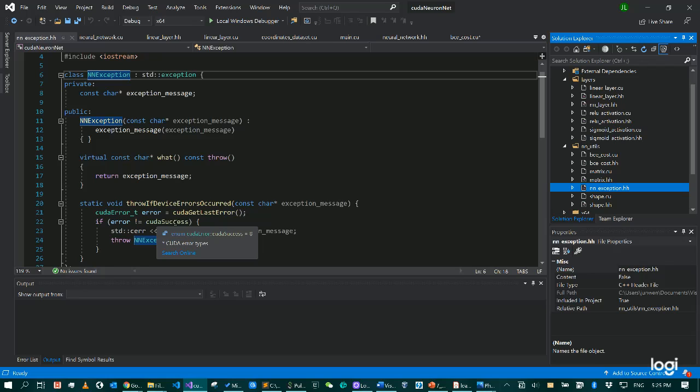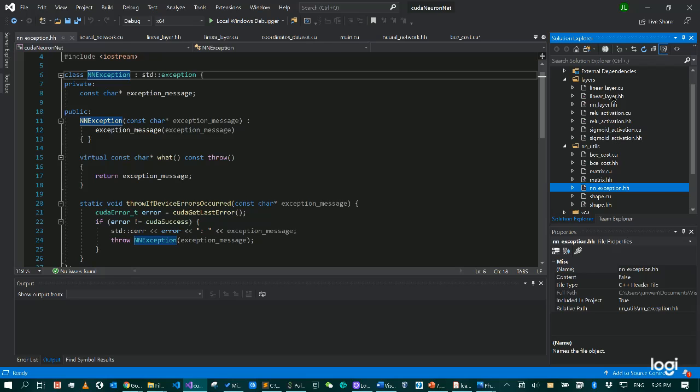If it is equal to success, that means it has been successfully executed. Otherwise, we will get some exception message, and we can output the exception message with a customized message when we call this method. So this is very useful to catch the CUDA exceptions.